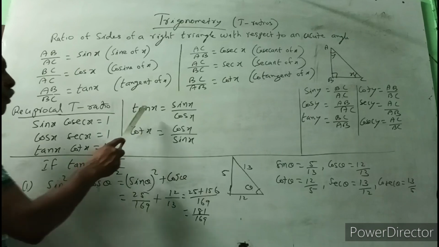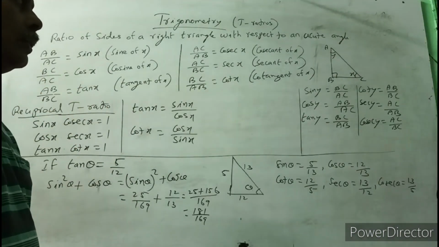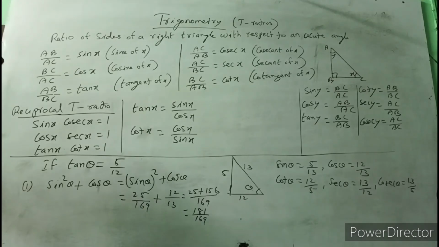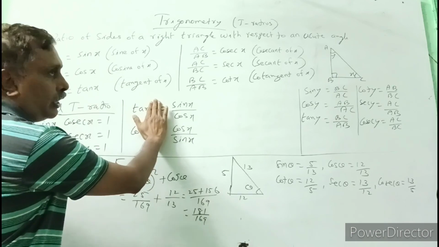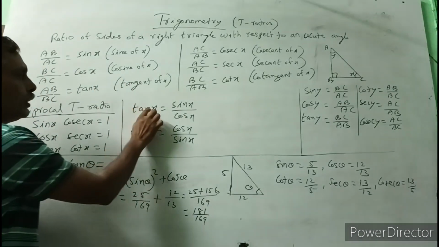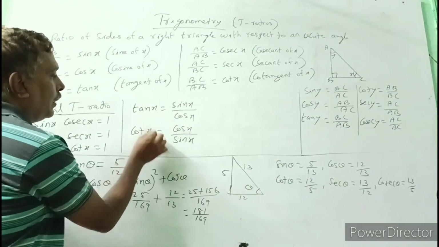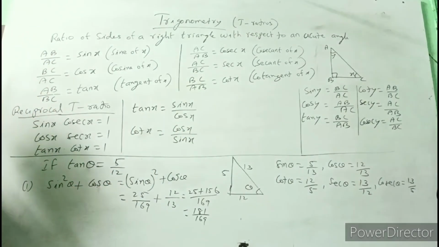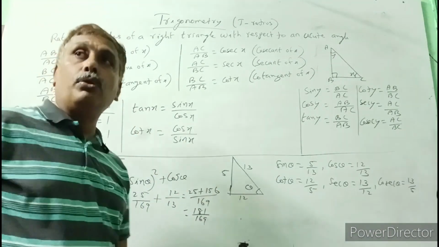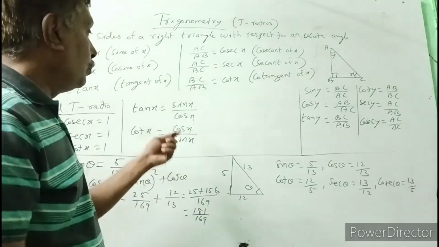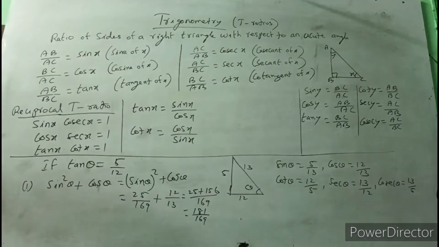You may see that all these trigonometric ratios are defined only with an acute angle. Means if a student is not writing this x, then it is not a trigonometric ratio. A trigonometric ratio is complete only when you write an acute angle here. Otherwise they are not trigonometric ratios. Tan alone is not a trigonometric ratio. Tan is a trigonometric ratio only when you use an acute angle there, an acute angle between 0 and 90 degrees.